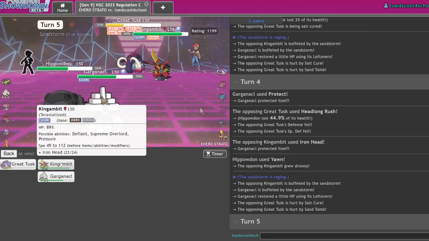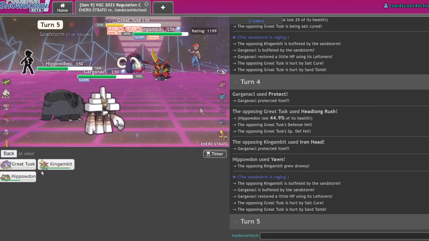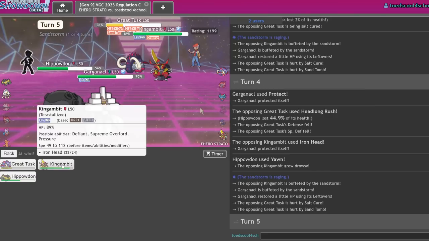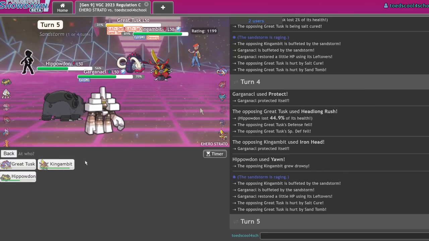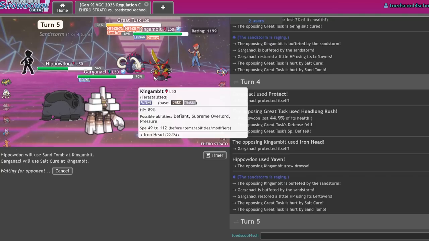Yeah, just Salt Cure the King Gambit. Yeah. Salt Cure. No, I'm also going to Sand Tomb. It doesn't make a difference. Yeah, it doesn't. Check this out. He's gonna be so upset he got blended. It's kind of slack. Nah, he's going to get blended. We need to send a message. I like the call. Send the message.